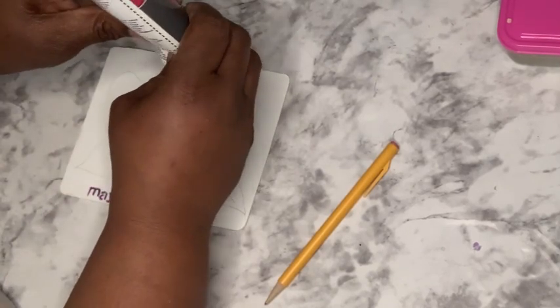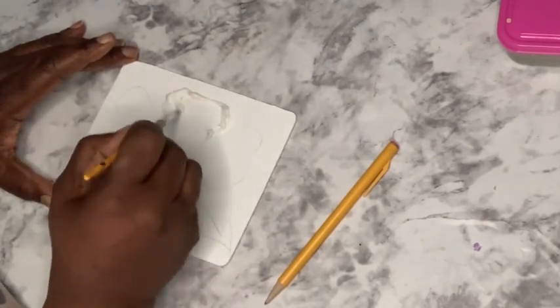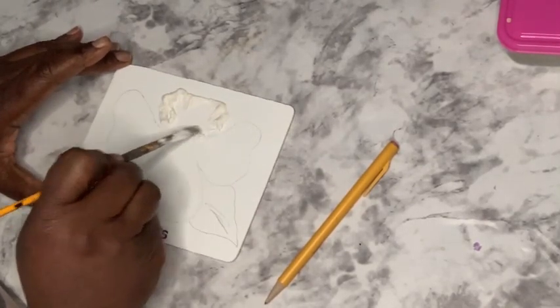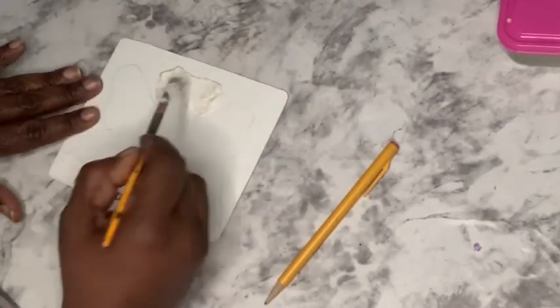I like this technique, and I'm gonna do this on a larger scale because I wanna do a very nice picture for my living room, so stay tuned for that. It's gonna be great. I gotta get me a large canvas, and then I'm gonna try my hand at that, and it's gonna be really pretty.